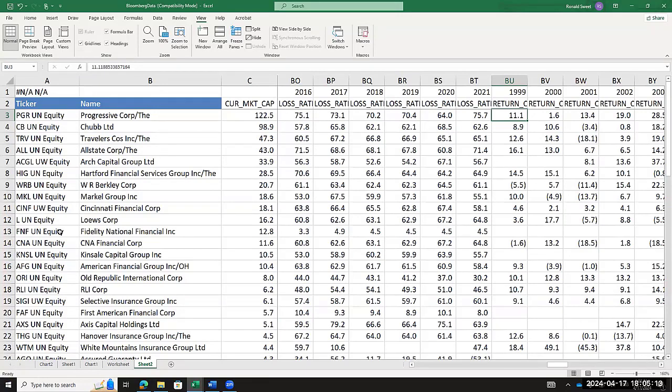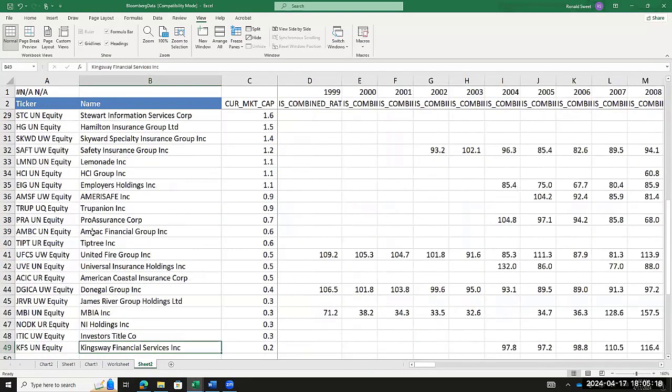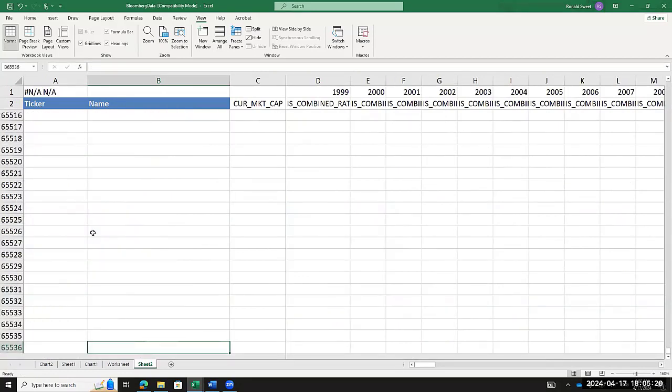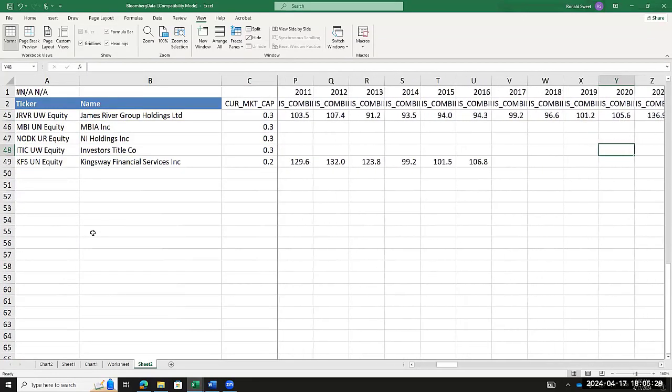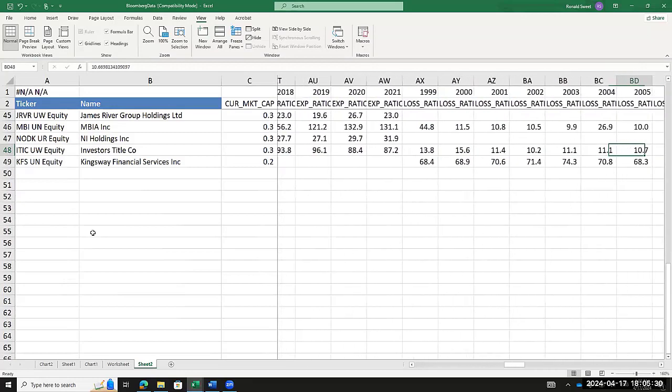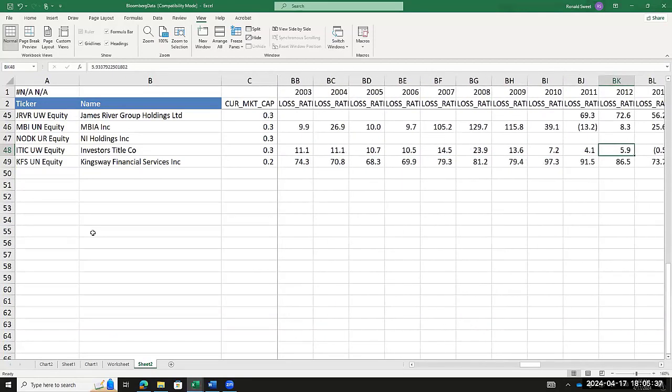let's go find a title company, and there's one near the end. If you look at line 48, we'll go across. Here are their loss ratios. Does that look a little unusual? 10%, 5%. They even have a year where their loss ratio was negative, whatever that means. That's pretty cool, right? You write insurance and your customers make you money.